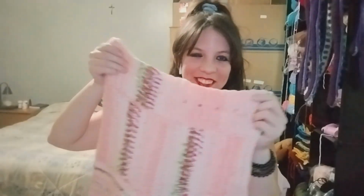It is another pair of pants. This is the final colorway that I'm making the pants and shorts in. I don't know why I keep forgetting that term, shorts, but it's okay. So here's the top, and then here's the bottom. And surprisingly, I still haven't tried any of the pants on yet, but I have a feeling it'll fit just fine. So that is the second finished object.